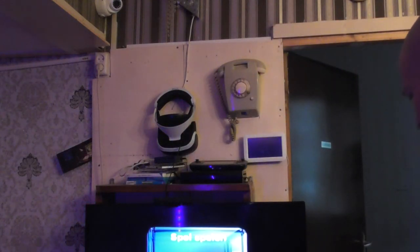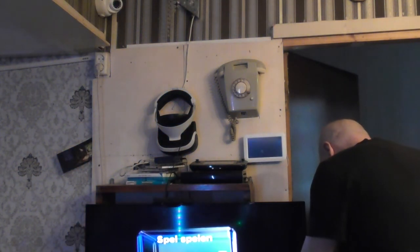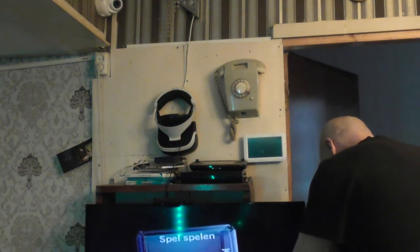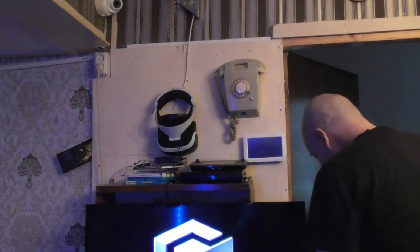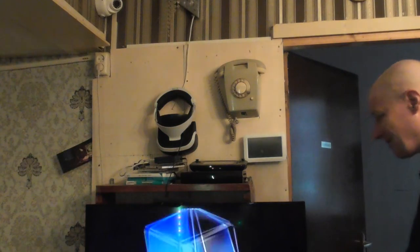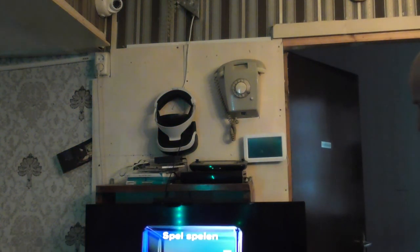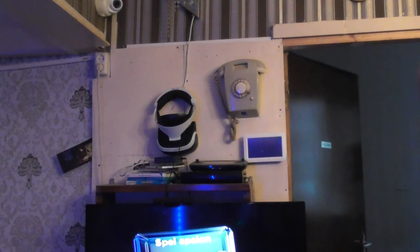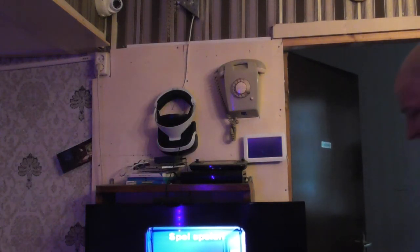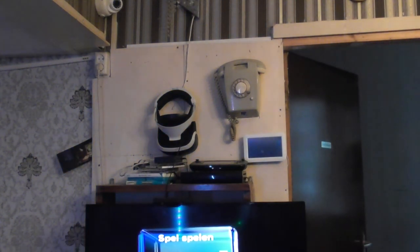Oh boy, this is amazing. Yeah, except for the disk eject button is not working. So I can't. Yep, reset works also. Let's see if the joysticks are working.